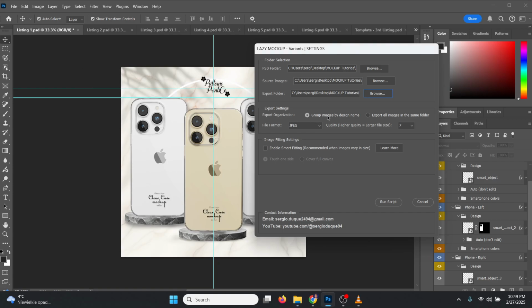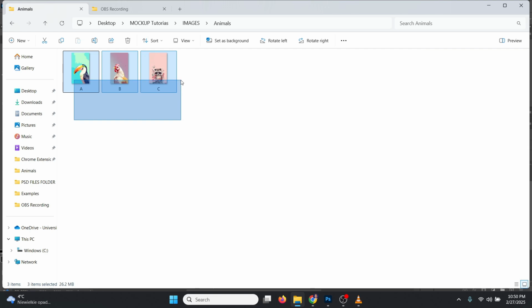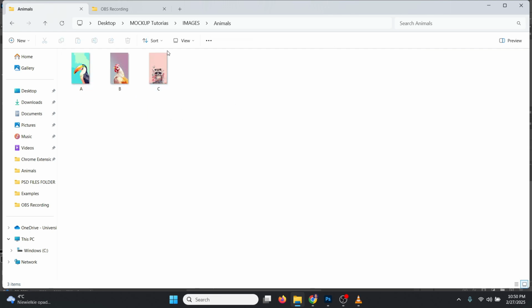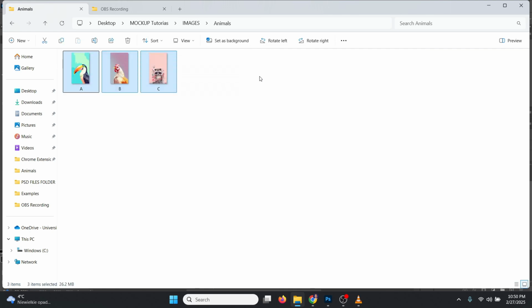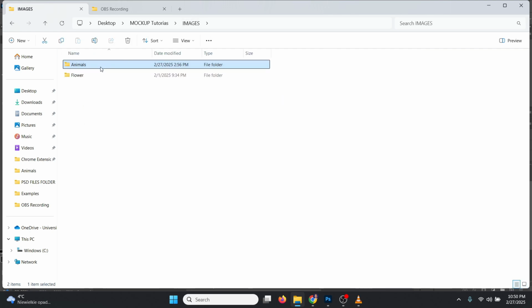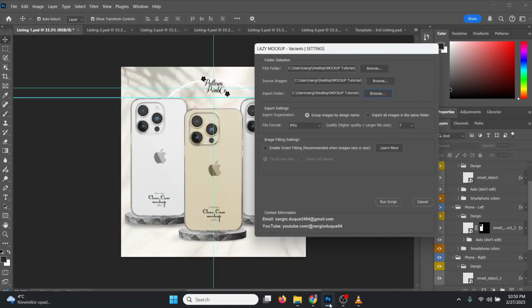It will create one folder based on the name of the folder of the images. So it will process either images or folders. If I select this folder and I have multiple folders here with subfolders and images, it will process all the subfolders with their images inside. But in this case, since we just have 3 images, it will just process these 3 images. And you will see what I mean after I process this.